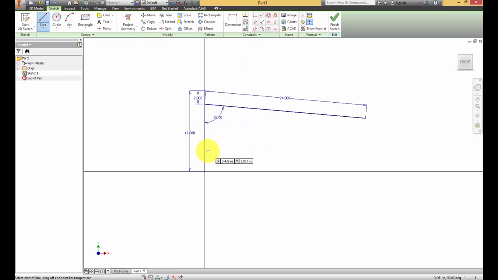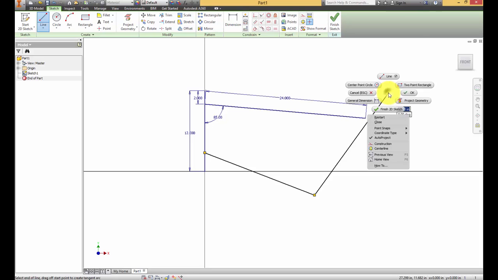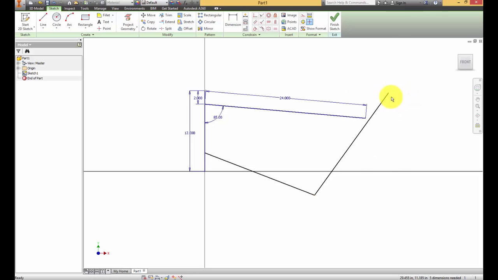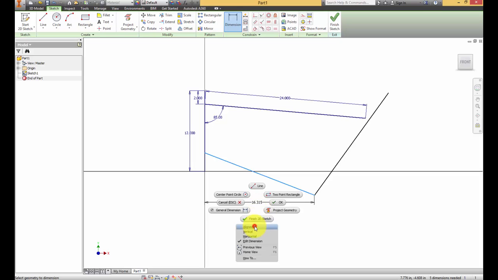One more line is going to come down, and I'm just picking anywhere right here to do it, and it's going to come down and then come up, and actually I'm going to go past that, and I'm clicking, and I'm going to say OK. Now I'm going to put aligned dimensions on those, and when I pull it down, it's horizontal. I want it to be aligned.